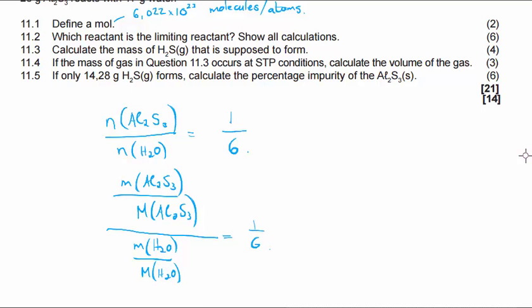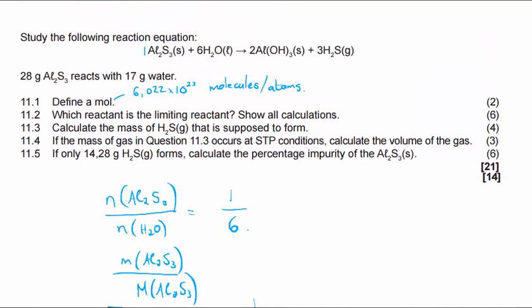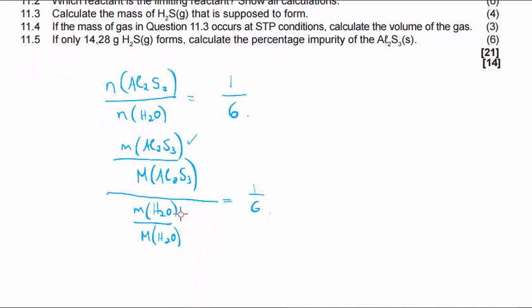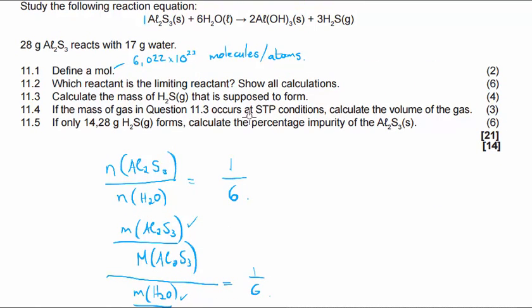Now you've got one of 2 choices. You can replace both of these, because you've got the value for both. But one of them is going to be used up, the other one not. One of them is limiting, one of them is in excess. So I'm either going to have excess aluminium sulfide or excess water. So only use one of them, see what result you get and make a conclusion. Which one do you guys want to use?